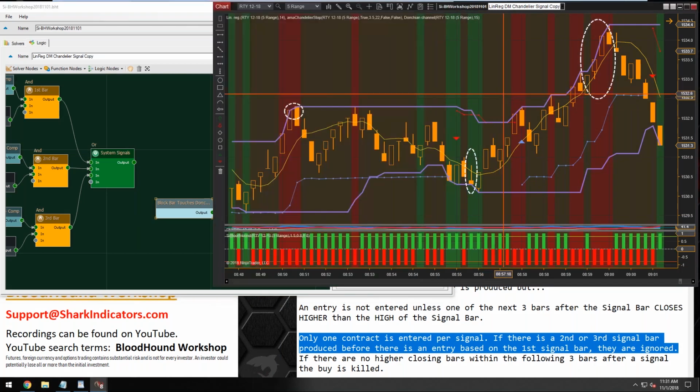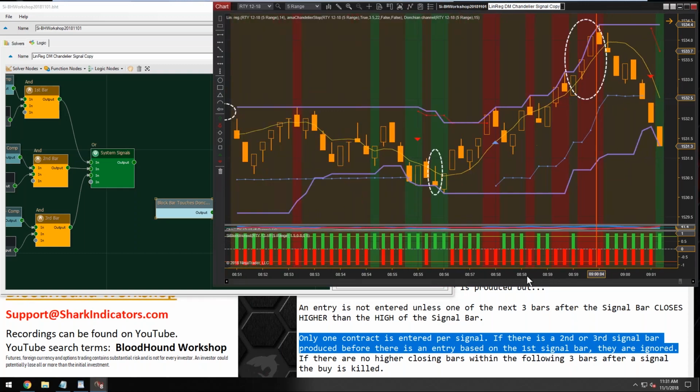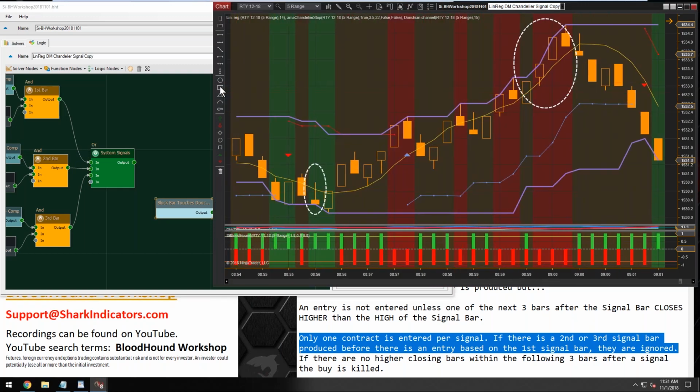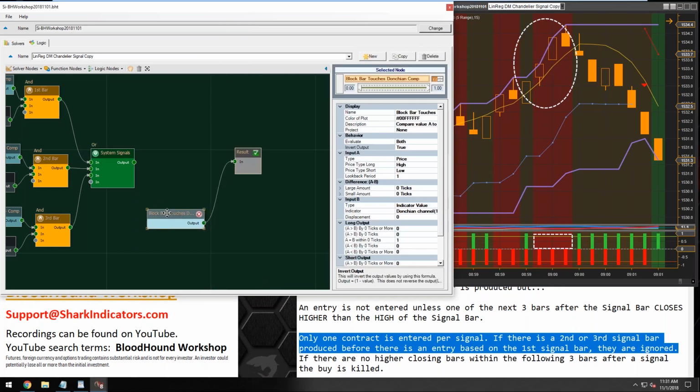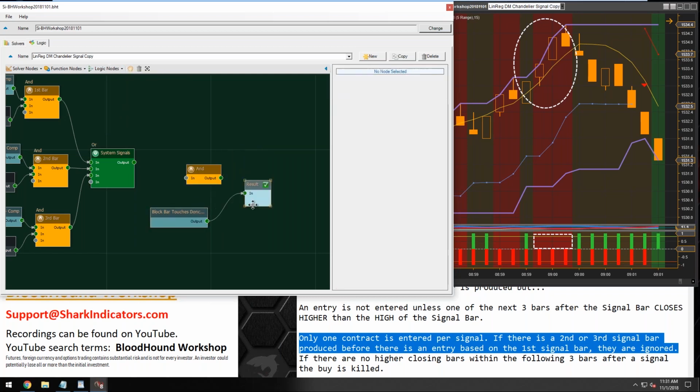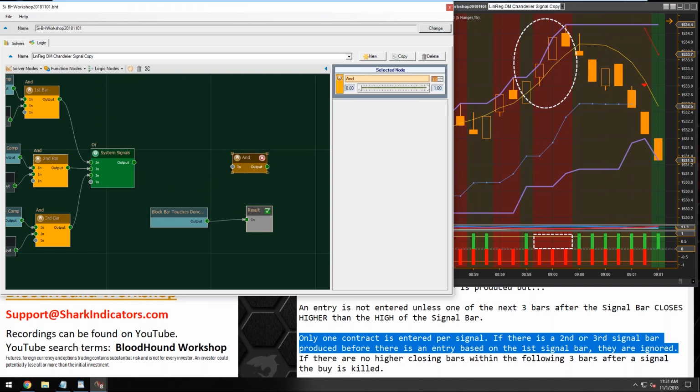Let's analyze this. What are we looking at? BloodHound's output just looks chaotic, but this is correct for a blocker. Here's the key: we have to have an AND node.